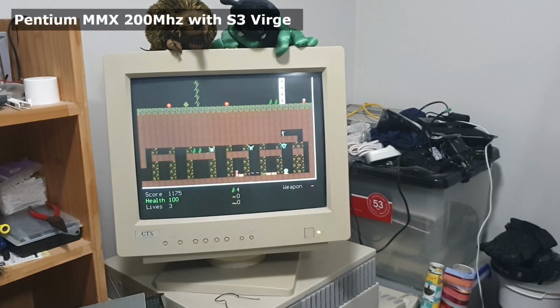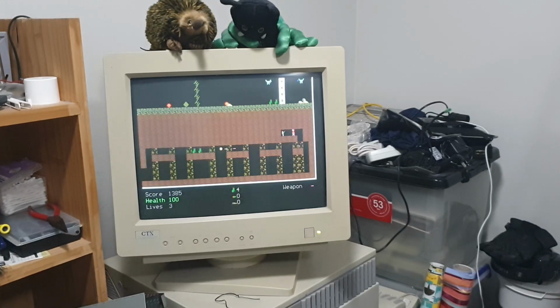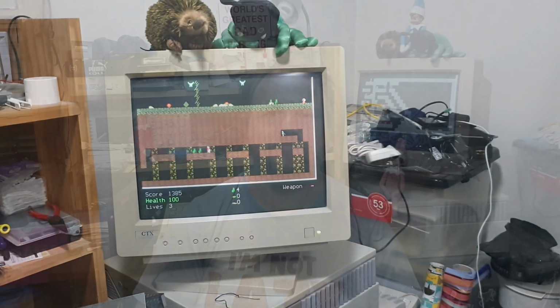I also ran it on my Pentium machine, which is honestly a bit overkill in terms of performance, but it does confirm that the game runs correctly on its S3 graphic card. In this case, no TSR is needed, and the game works fine with the normal settings. I'm really pleased that I got the high resolution mode working on my game, but also on this old 386SX system. The old BGI version needed roughly a 486 or Pentium to get it working anywhere near as well. So that's really quite a boost in the amount of hardware support that we've got there.